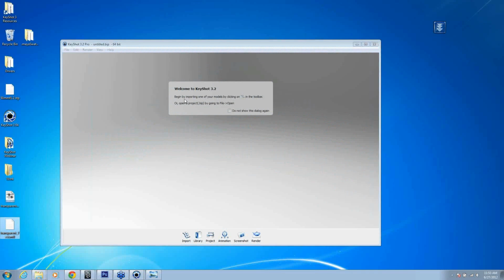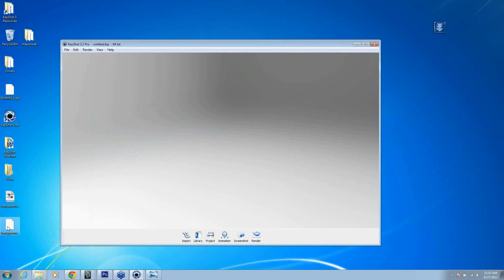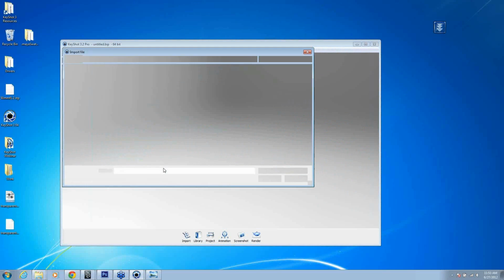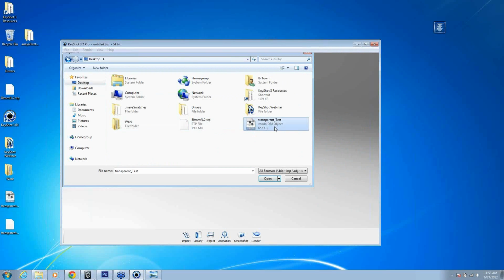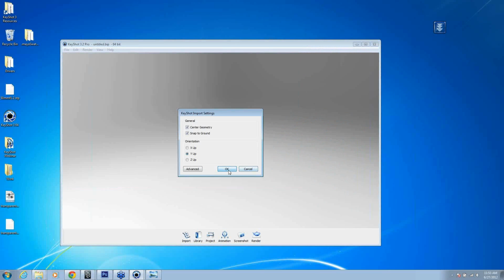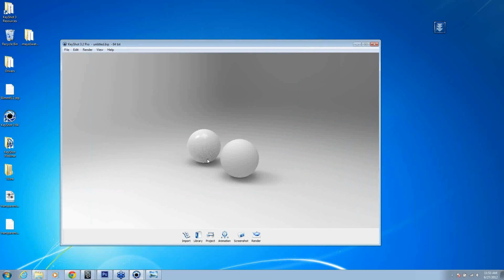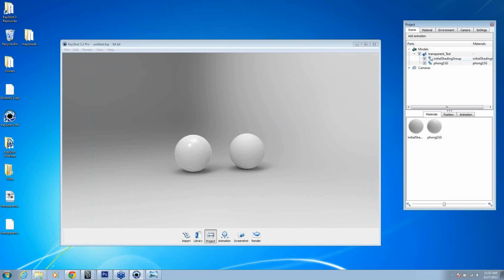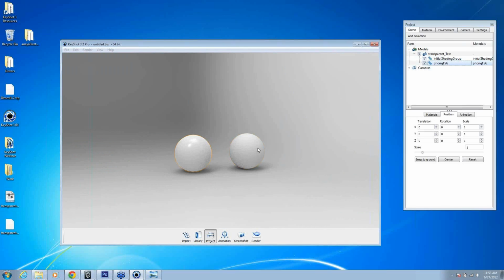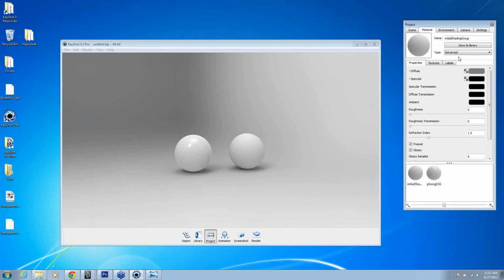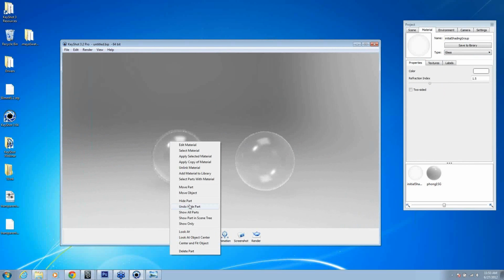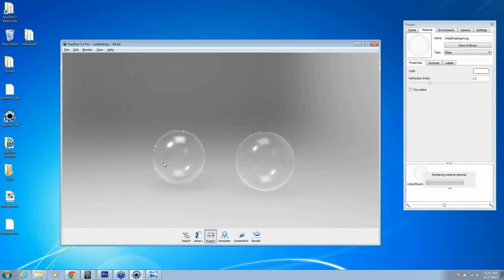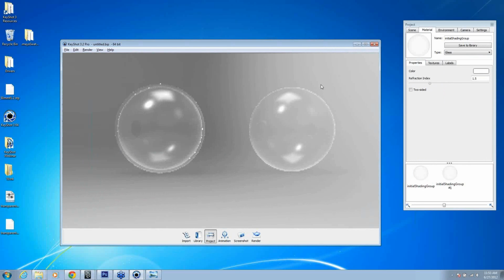Okay, so here's our transparent test. Okay, so basically we have one of these has surface thickness and the other does not. So if we set this to, say, a glass material, and we copy and paste, and I'll unlink these, you can see what we have going on here.